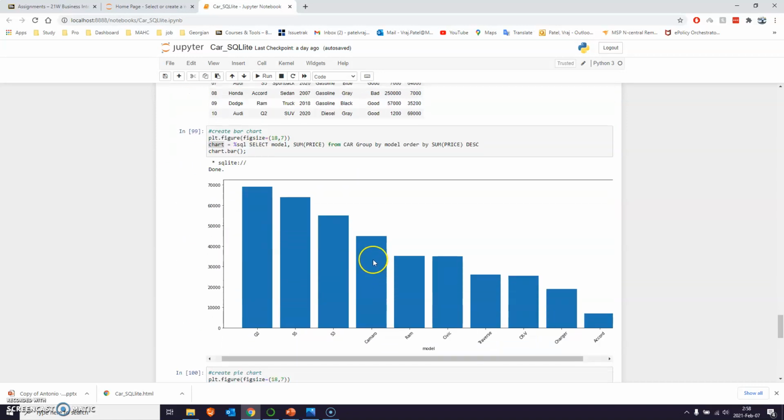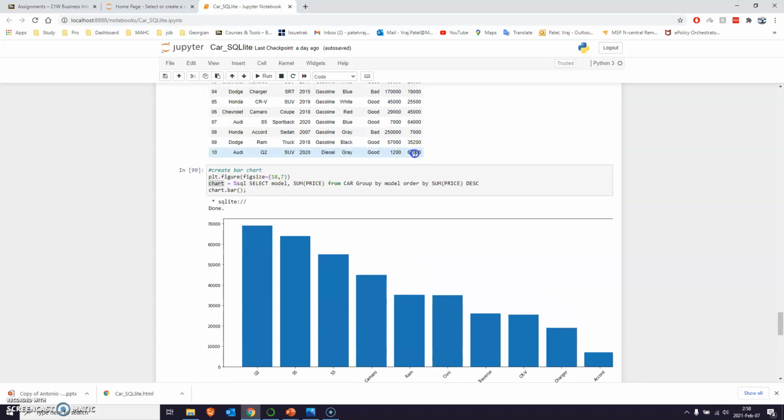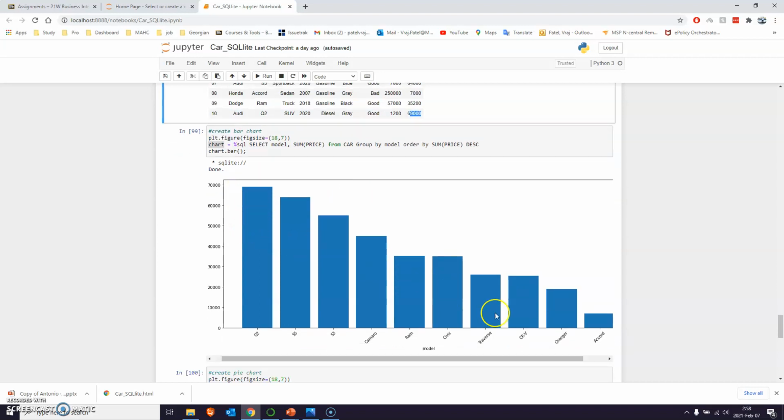Then here it is, our first chart. This chart is showing us all the models with the price, in descending order. The first one is the Audi Q2, which has the highest price in our inventory, 69,000, so that's why it's showing there.